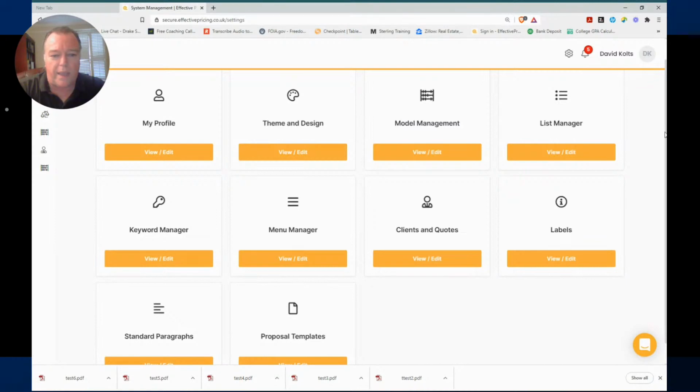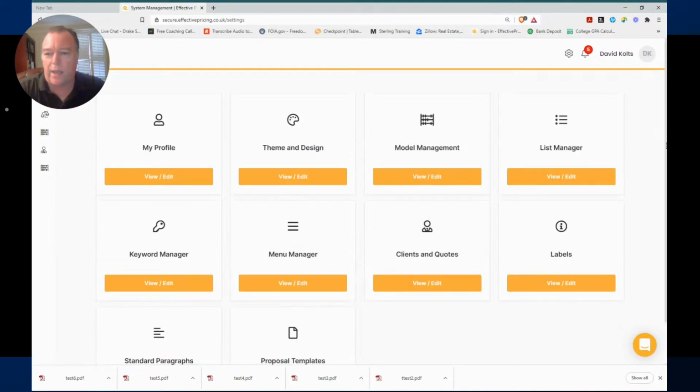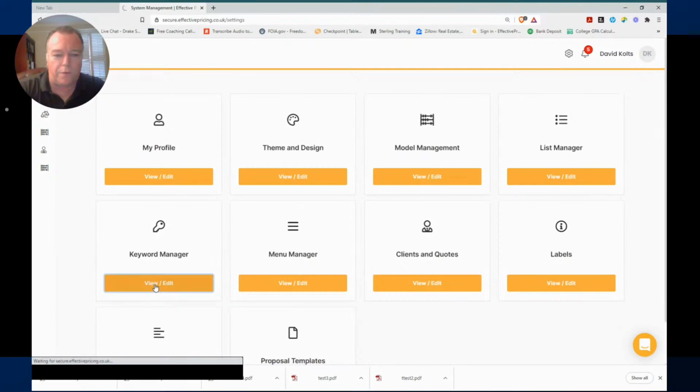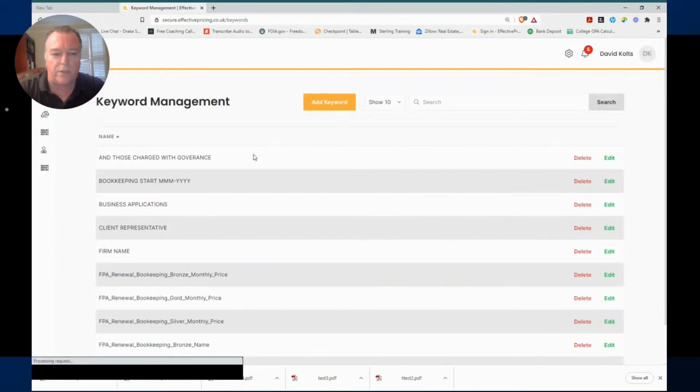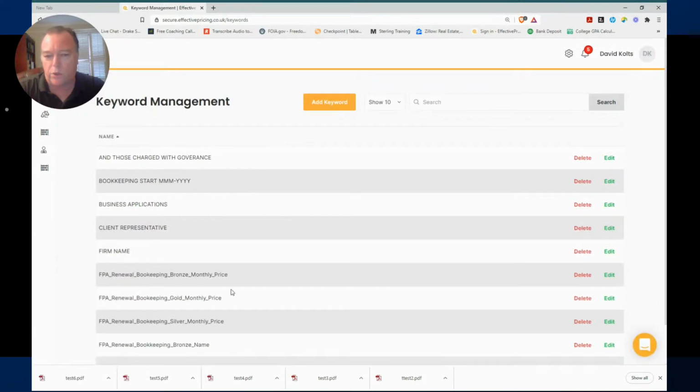So basically, for those that are not familiar with keywords, there are 3 areas where keywords touch inside of Mark's system. One of them is under Keyword Manager. The way you get up here, you click the gear and it'll pull this up. Keyword Manager is where you define your variables. These are variables that can be used by all of your different clients, and you can assign different values for each client.